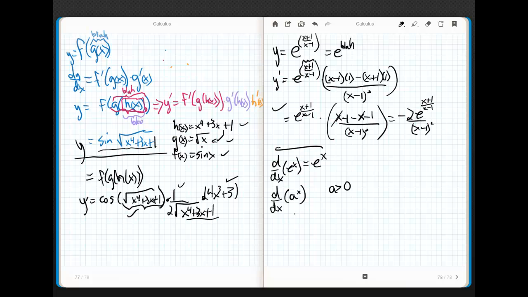Now watch, I'm going to do a little bit of algebra, and then, when I'm done, I'm going to use chain rule. So, I'm going to do algebra on a to the x. Let's speak some good mathese here, shall we? A to the x, now remember your rules about exponents and logarithms. I know that a to the x can actually be written as e to the natural log of a, where e to the ln of anything is that anything, right? And then I can take the whole thing and raise that to the x.